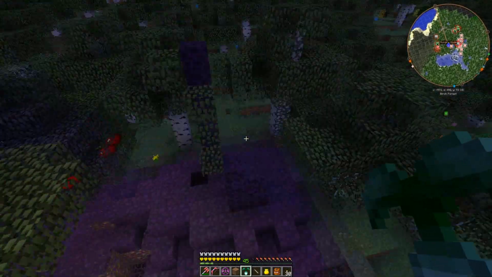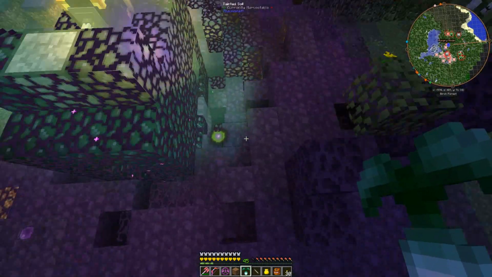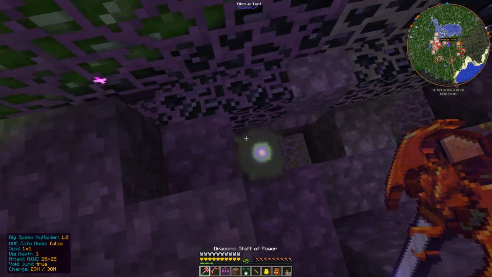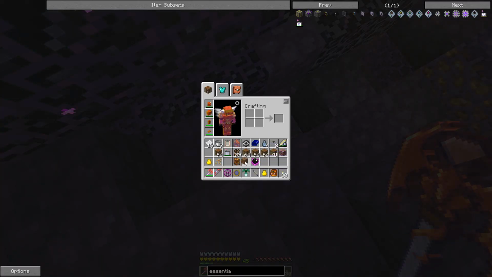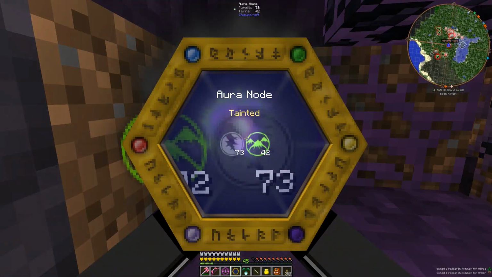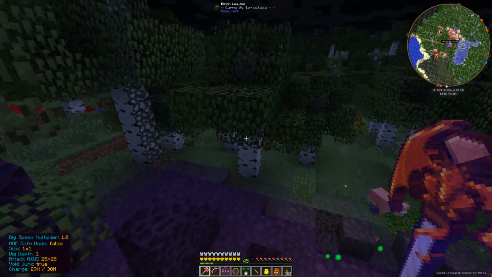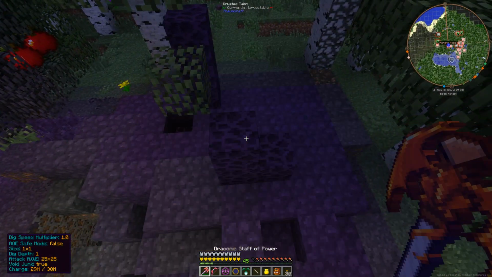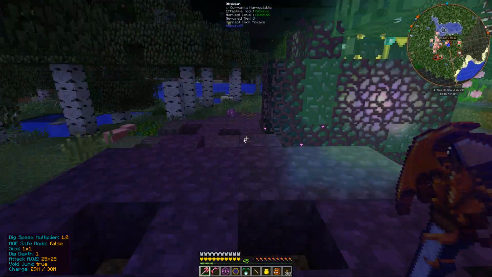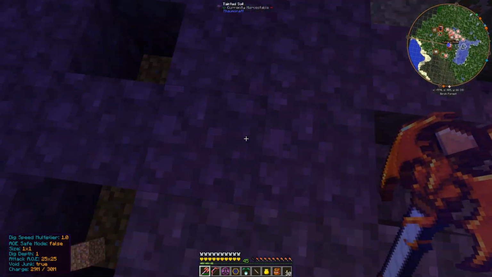So I think I'm going to need... Oh boy. Oh, we got some crusted taint here. Good. We can use that. I'm actually going to just destroy this node. This is the original tainted node that we set down over here. It's the original tainted node, and there's plenty more where that one came from, so I'm not gonna bother holding on to that one. Oh crap! That's right. Darn it! I need silk touch to break these things, to pick them up.